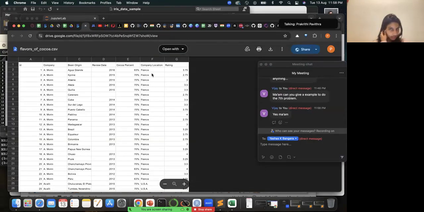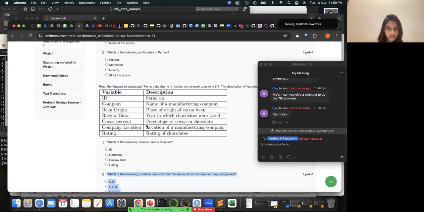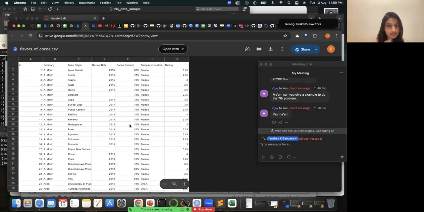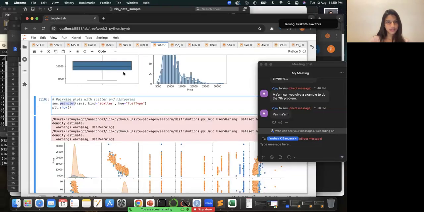In this CSV file, there's cocoa percent, company location, and many other columns. So you want to see which country has the most cocoa manufacturing companies. You have company and you have company location. You can do a frequency table like we saw. There are multiple ways you can go about this.